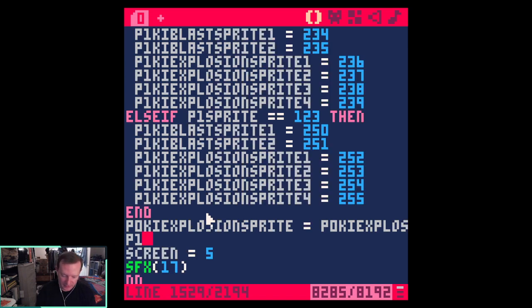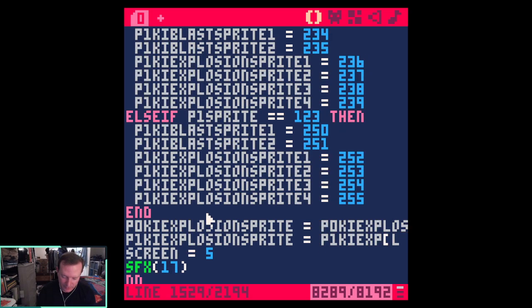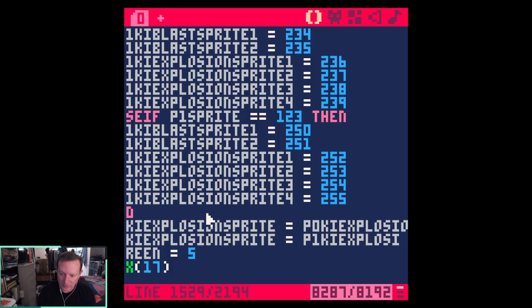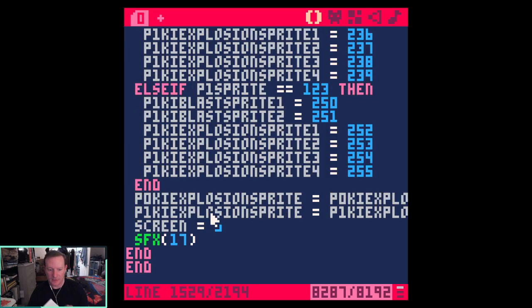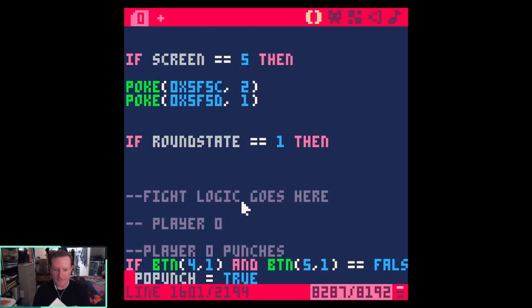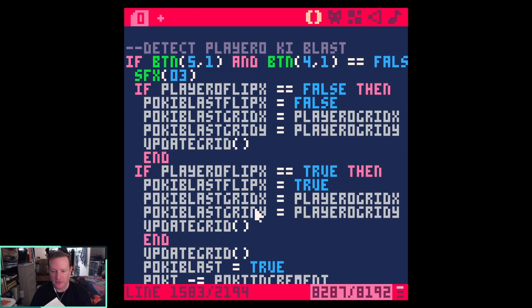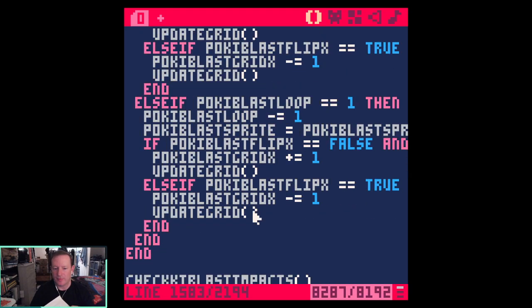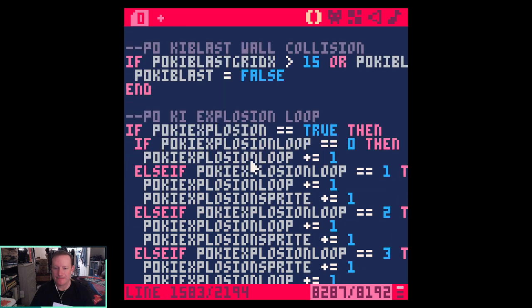P1 Chi explosion sprite equals P1 Chi explosion sprite 1. Okay. This might have been some of the problem we were having yesterday. Okay, P0 Chi Blast explosion loop.